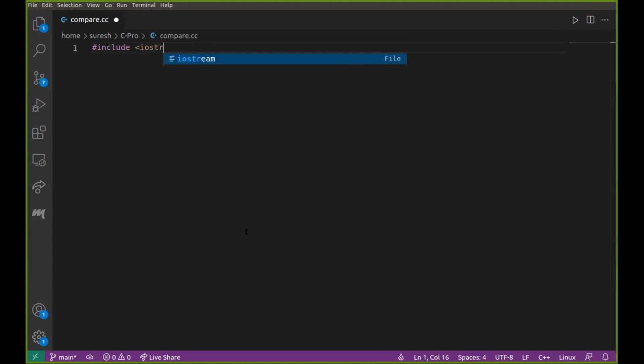Okay. So I guess we have seen this before. Let's say we want to write a function in C++ to compare two values.